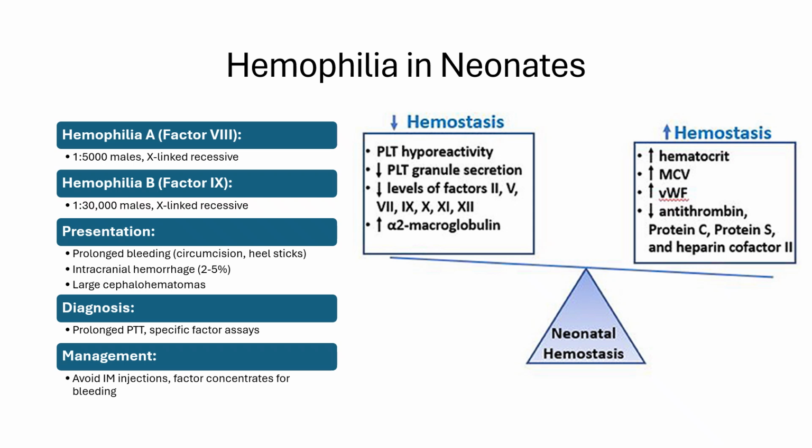Hemophilia B results from factor IX deficiency, occurring in 1 in 30,000 males. Both conditions show similar clinical presentations but differ in their neonatal diagnostic challenges. Factor VIII levels remain elevated during the neonatal period, making mild hemophilia A diagnosis difficult until 6 to 12 months of age. Conversely, factor IX levels are physiologically reduced at birth, particularly in preterm infants, complicating mild hemophilia B diagnosis.